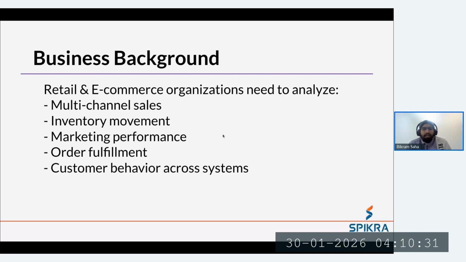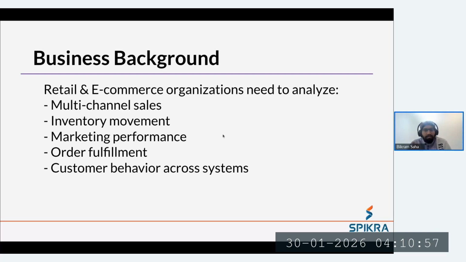That means you have so many data sources, coming from multiple channels. If you are only focused on the offline retail outlet, then you are collecting different information. If the data is coming from an e-commerce platform, then you are storing a different kind of data.